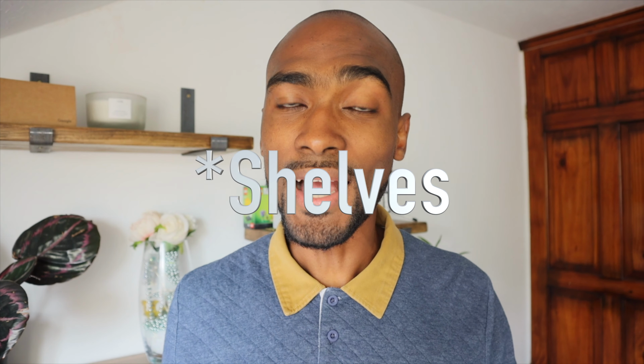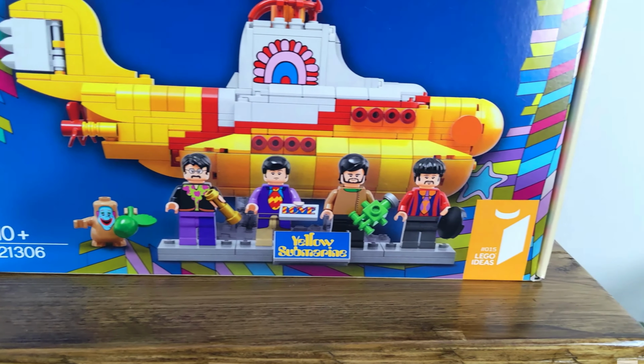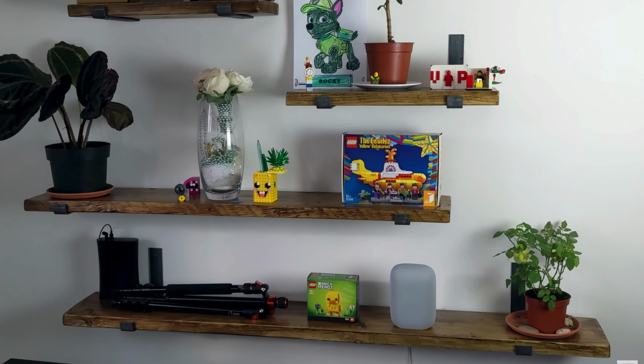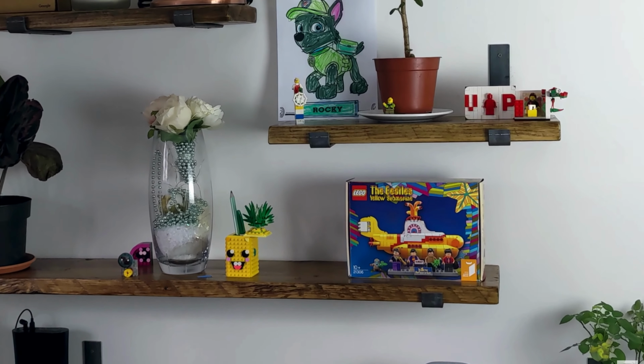Now if you can remember, a little while back I made these boards out of scaffolding boards which I bought locally from a supplier. I was able to sand them down, put a stain on them and varnish them before hanging them to the wall with these metal brackets, which I think look really nice. If you like the way these shelves look, I'll put the link above for you to check it out, as it's definitely well worth it. The reality is that if you go online and try to buy these shelves yourself, it will cost you in excess of £100. However, I was able to do this for far less with a lot more gratification.